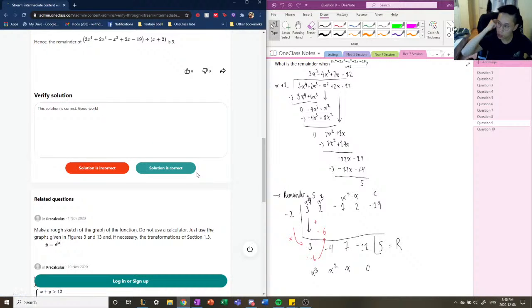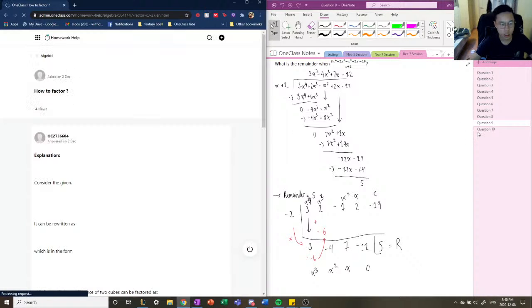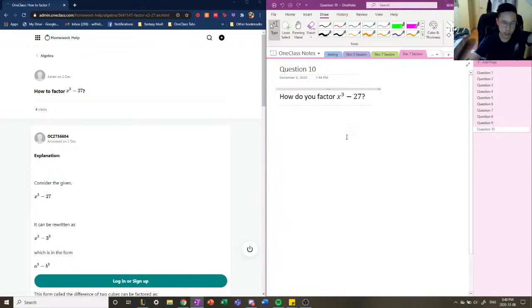All right. Finally, let's move on to the last question of the day. The last question of the day is, how do you factor x cubed minus 27? We're going to use the sum of cubes to factor this. The sum of cubes is a rule of how to factor polynomials of the form x cubed minus y cubed, or plus or minus, okay? So the sum of cubes helps us to factor this into its appropriate factors.